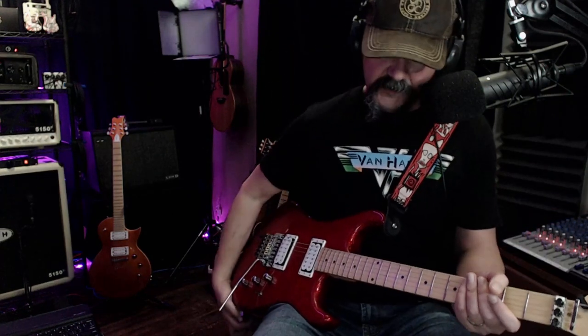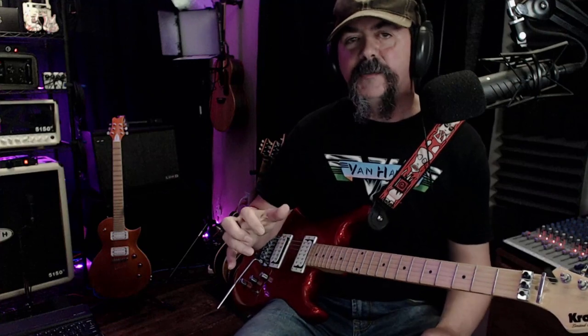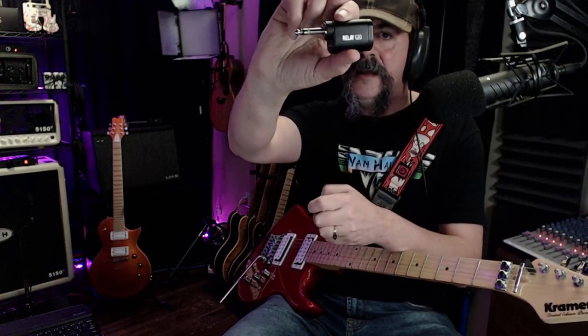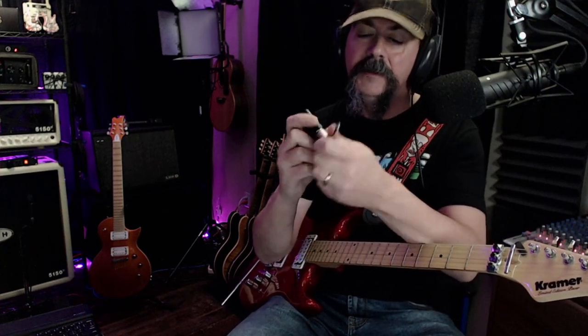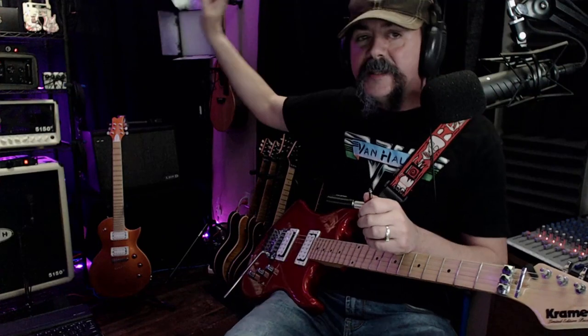Okay, so that should be able to take this out. Instead of tripping over cords, even though I'm in a small studio here, having cords at my feet is very cumbersome. Reaching for a wah pedal or whatever, and if I turn my chair, I get strangled up in my own cord. I'm using the Line 6 Relay G10 wireless. Really, really simple. It now comes with this little right angle adapter for most guitars, and I just pop that on. It'll go green. It's ready to go. And the partner to it, the dock, whatever you want to call it, is back at the rack.